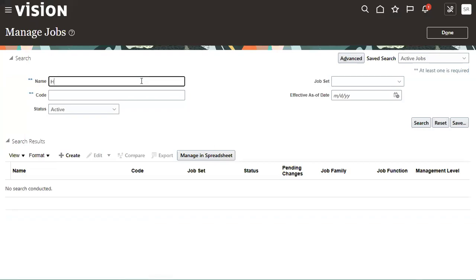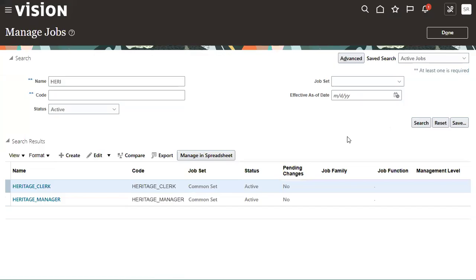Let me search. This is how we will configure the jobs. The client will give us the different jobs, and according to that, we are going to create them.